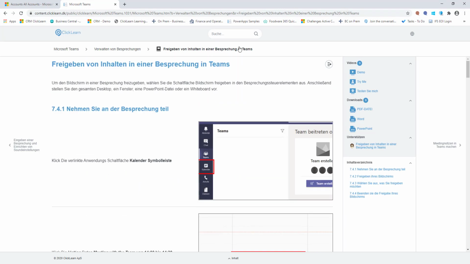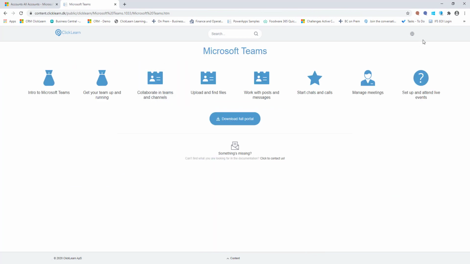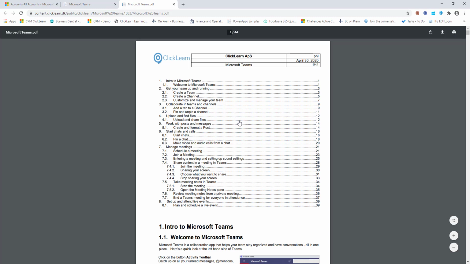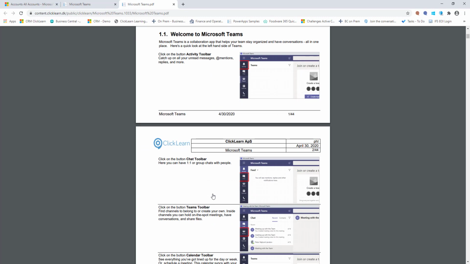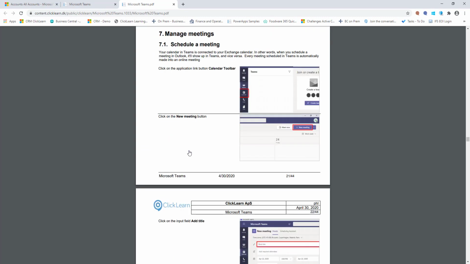So very easily, you deliver one URL to your end users, and now they can access either the language of their choice or the learning format of their choice because you make it available for them that easily. Now, I also have this one called Download Full Learning Portal. What this gives me is a complete PDF file consisting of every single work instruction in here. First, it's going to be indexed and grouped, and then finally I'll get all the recordings. If I click on the index here, it will of course take me to the recording of my choice.